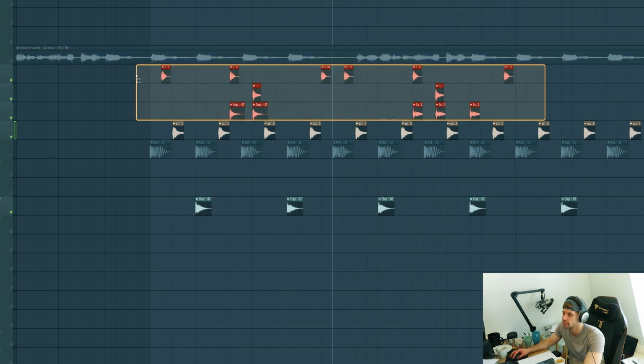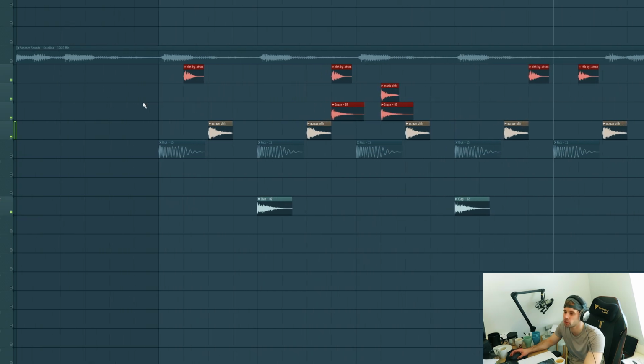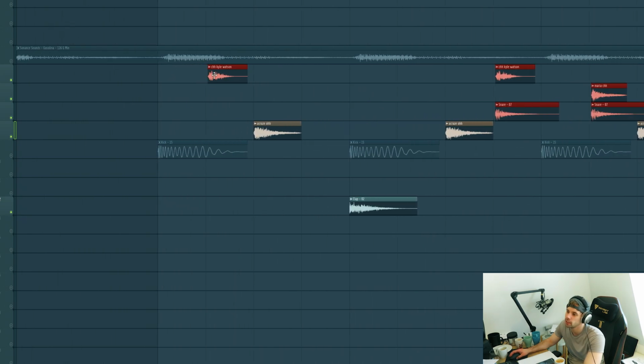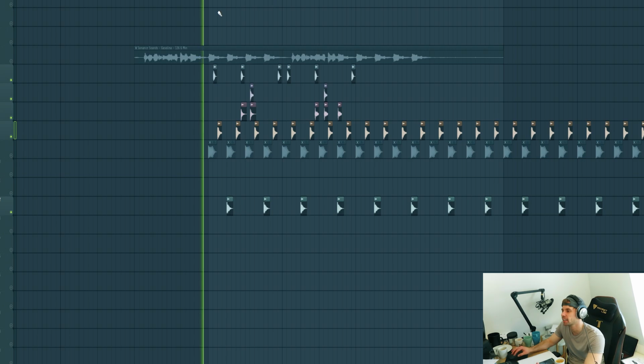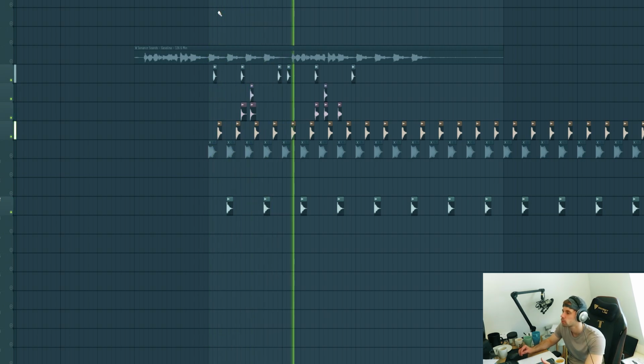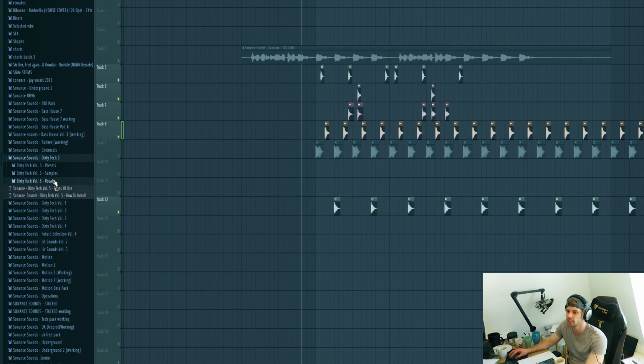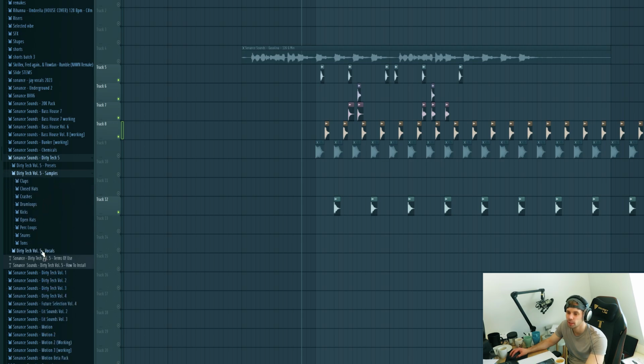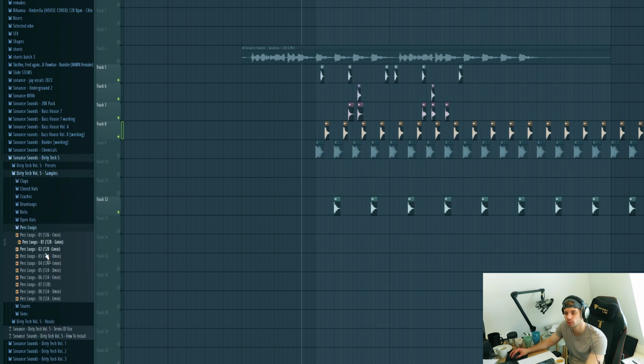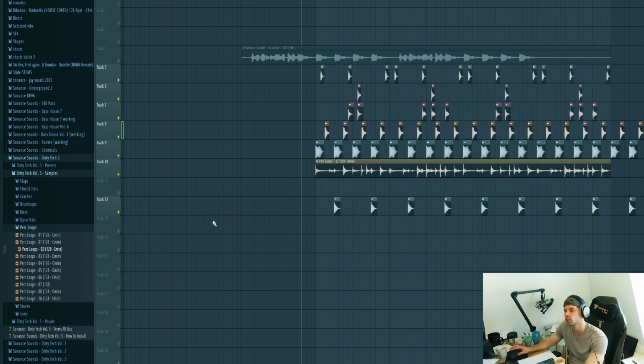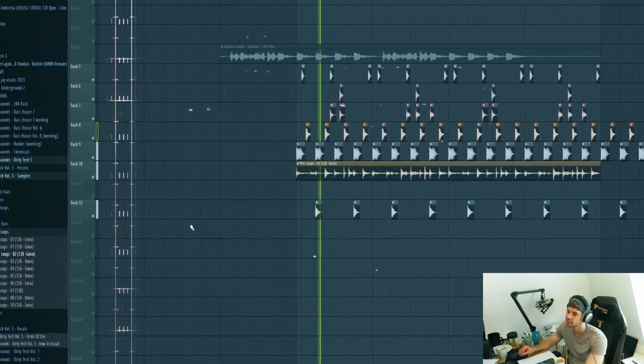What we're then gonna do is get it slightly off the grid to add some more groove. So select all the groove samples such as the closed hats and snares and drag them back a little bit, sounding like this. Then the only thing I want to add is a percussion loop to add some more groove. So we'll be using this one. Altogether sounding like this.